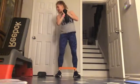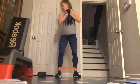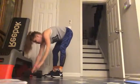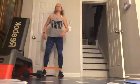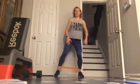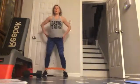Good work, you guys. 15 seconds here, and then we're going to those side walks. So just make sure any weights are out of the way so you're not going to trip on them. In 3, 2, 1. I see some people when we do these in class holding weights. I don't want you holding weights. The goal here is hips. We're getting squats. We're getting work in the quads and the hamstrings with the other exercise. Hips, glutes, stabilization.